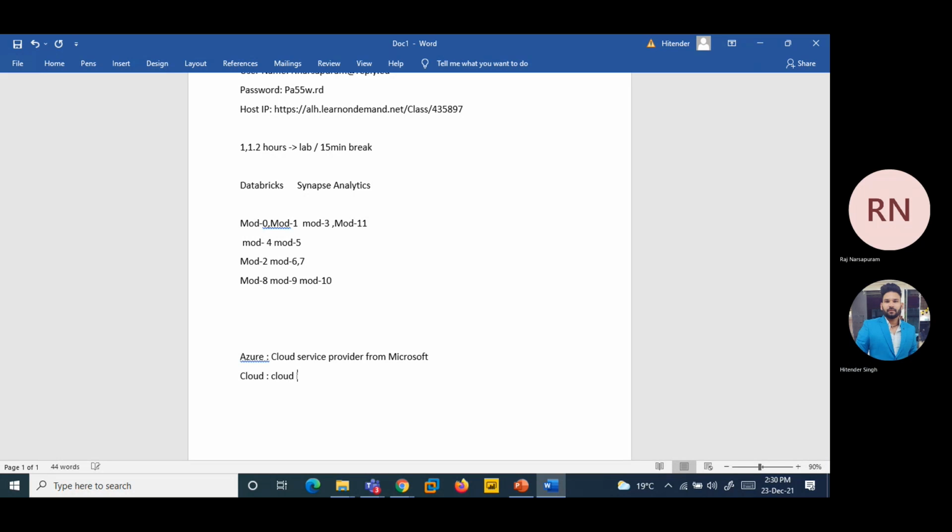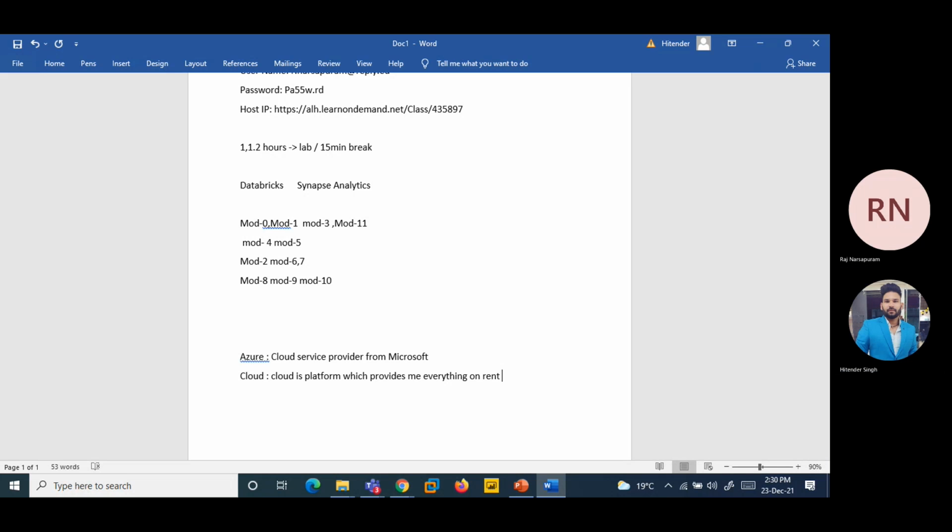Cloud is a platform which provides me everything on rent. Everything required to set up an IT infrastructure: storage, processor, computation, cores, servers, all such things. While we are doing it on rent, we would say it's a cloud, right?